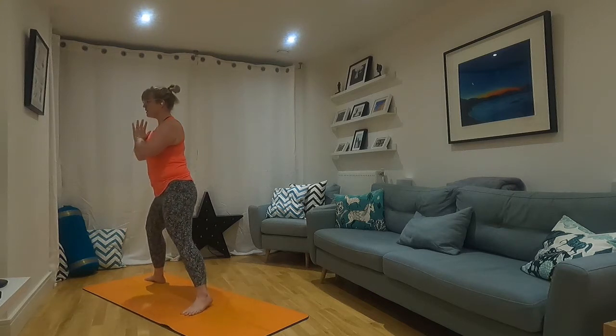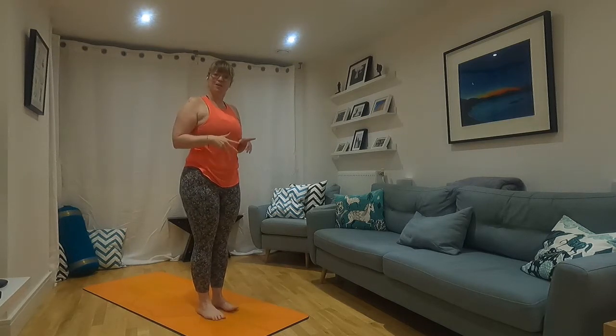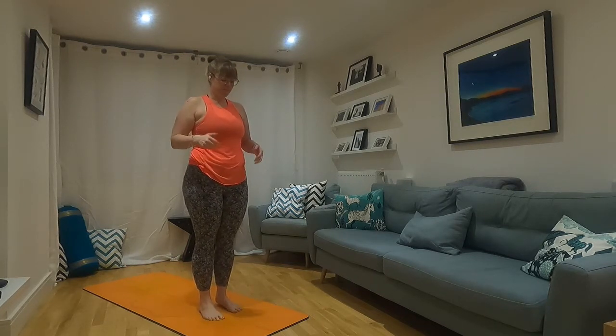We're going to spin, pivoting on those feet to the front of the mat. Let that right foot come in. And we'll try it on the other side now. Just notice for any variations from one side to the other because the body's not the same.